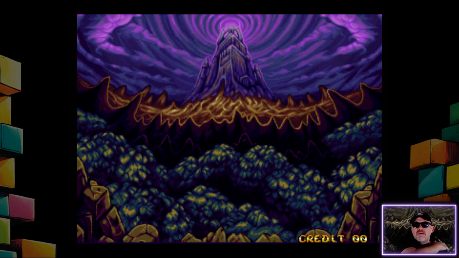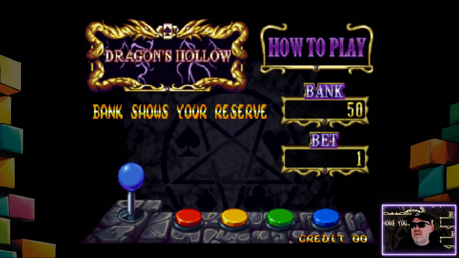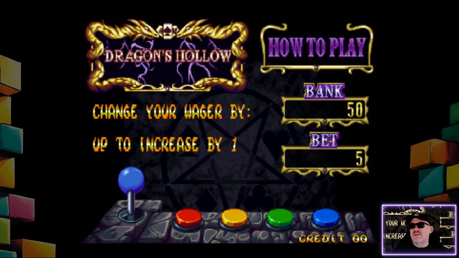So we're going to go into here, and as with every other Neo Geo game, I think they all do this, it gives you some brief instructions here. So this shows us we've got a bank of 50 and a bet of 1, and that should tell you that this is a kind of gambling game that we've got on the Neo Geo.